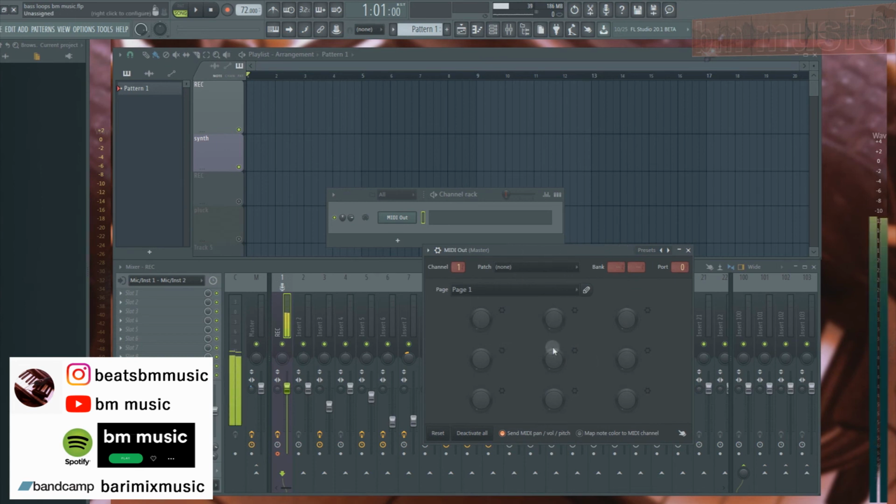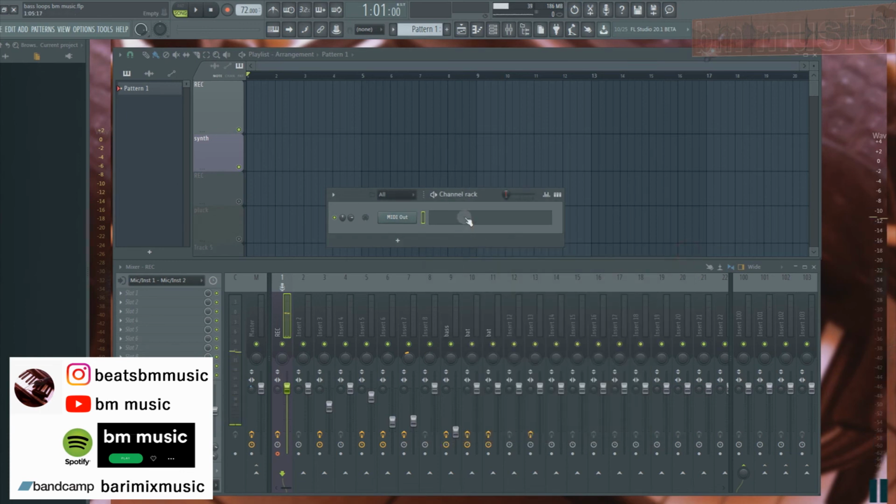Okay, so after you have this channel 1 MIDI port, you don't have to select anything right now. We are ready to record something. Remember, as MIDI. So after you are done here, let's go here. I only have this for demo purposes. You don't have to select anything here right now on 1.